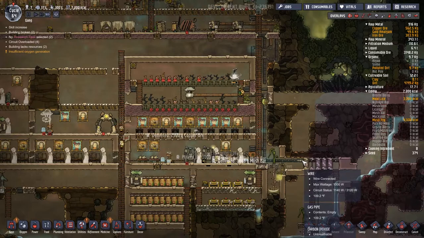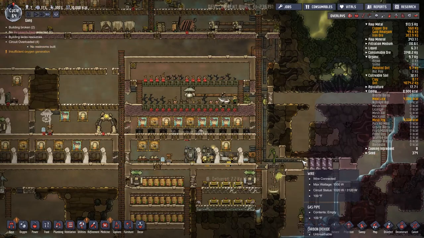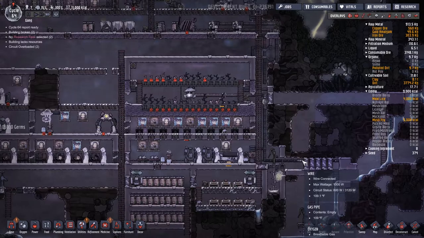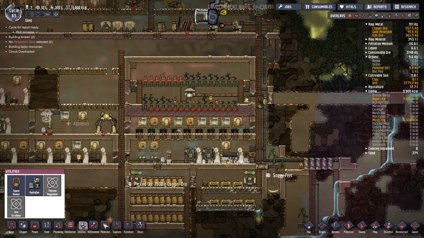Like, just continue to make food. Mush fries don't hurt anybody. It just hurts their feelings, and that's fine. Feelings are rectified by throwing them on the massage table, so I should not have worried about that at all. Make a nice airlock, utilities, and medicine.